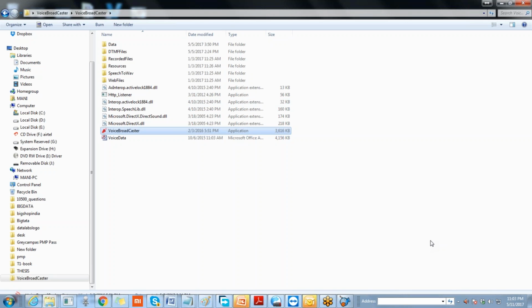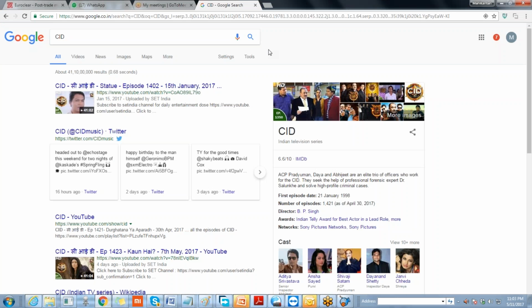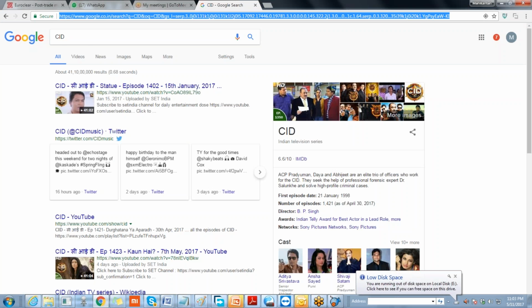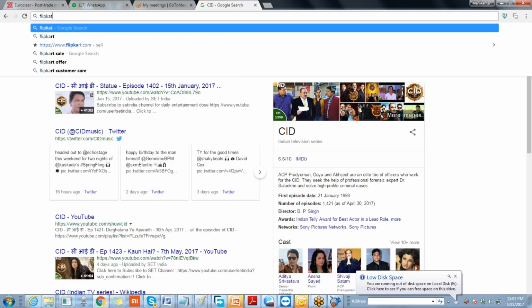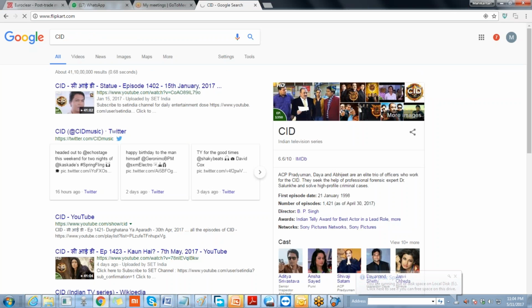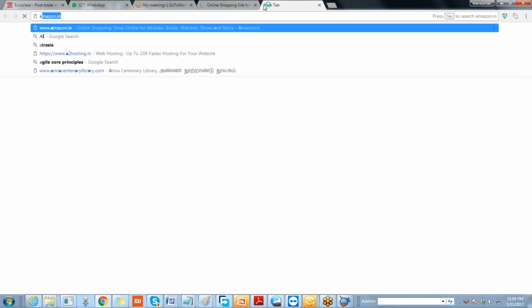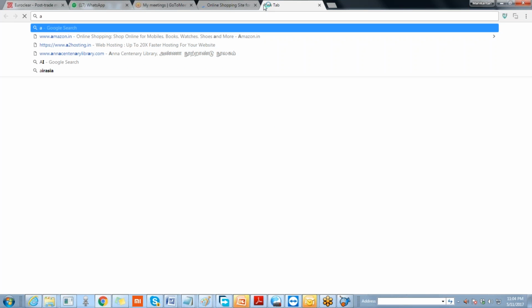So somebody is on Facebook, they are just watching some of your products. Okay. So I'm just creating another entity similar to Flipkart. Flipkart, everyone is aware, right? Flipkart is one of the e-commerce portals. There is another website called Alibaba.com, right? Amazon. So these are the most popular ones, right?